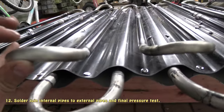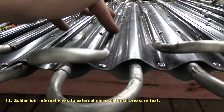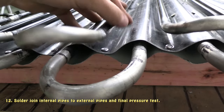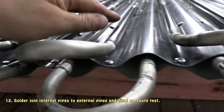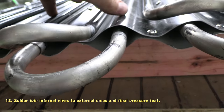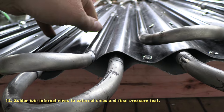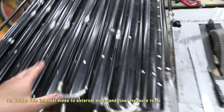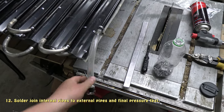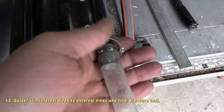So the next thing I'm going to do is secure all of the external pipes as tight as I can to the metal fins here using saddles, and after I've done that I'm going to get a bit of solder and run solder down all the gaps so there's contact between the channels and the pipes. But before I do this, we better give it one last pressure test before I go and secure it all, make sure there's no leaks.